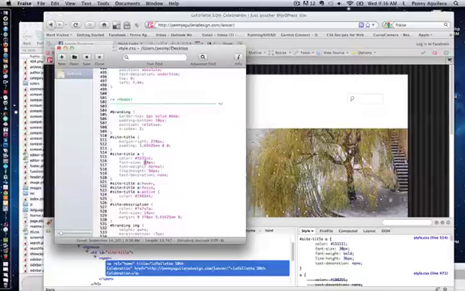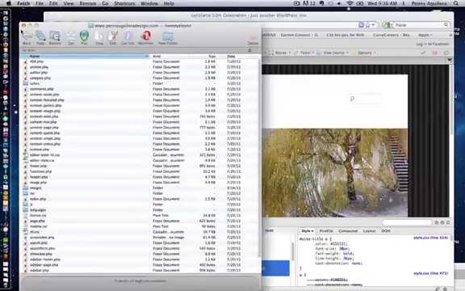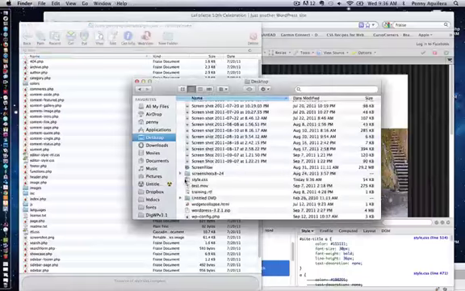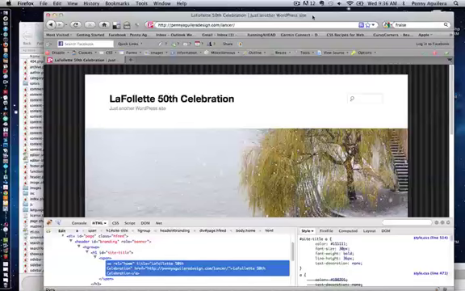Maybe I'll beef up the size of the font considerably, just so we can see some changes have been made. Okay. Style sheet has been edited. I save that. I come back out to my FTP program, find the file that I've just edited, style.css, drag it in, come back to my browser preview, reload the page.